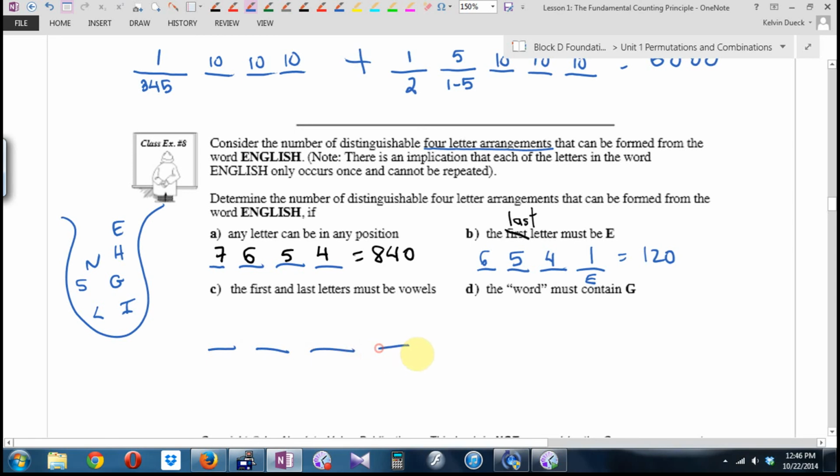1, 2, 3, 4. What's the restriction, Mackenzie? You know what? I'll go, how about vowel 1, vowel 2. Okay, the first letter has to be a vowel. How many choices do I have for that then? 2. Let's suppose the I went there. The last letter has to be a vowel. How many choices do I have? E. How many choices do I have now for the second letter? 5, then 4. 2 times 5, 40.